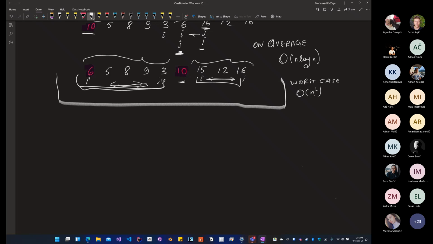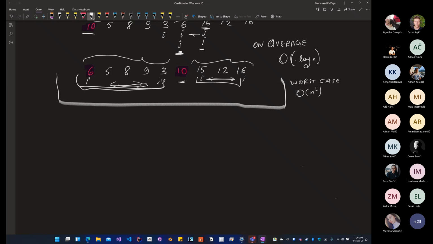But I think the best case was O of n, as far as I remember. I just need to find where this is mentioned. Give me a second here. So worst case is O of n squared. Best case is n log n. I made a mistake right there. This is the best case analysis according to the book which I'm looking at right now, Data Structures and Algorithm Analysis in C.